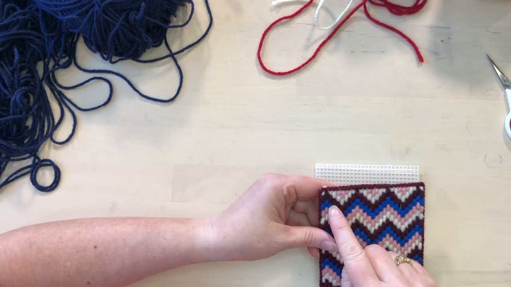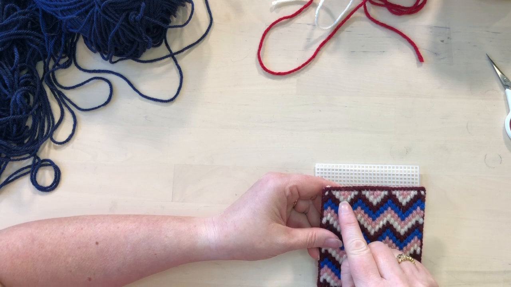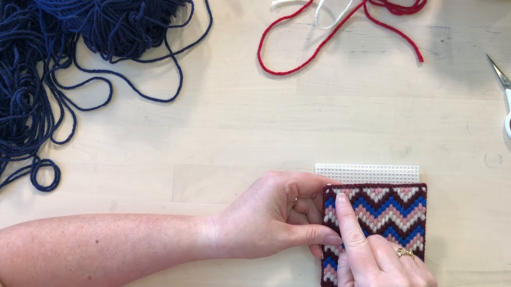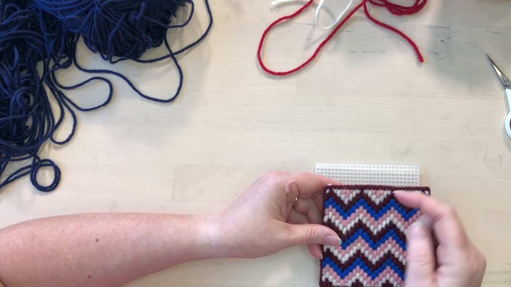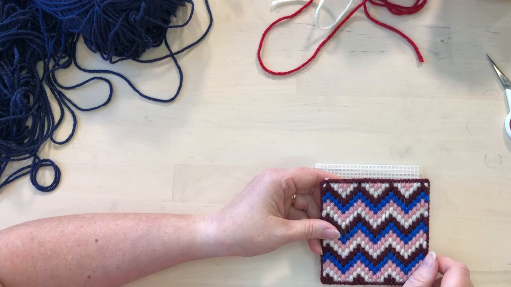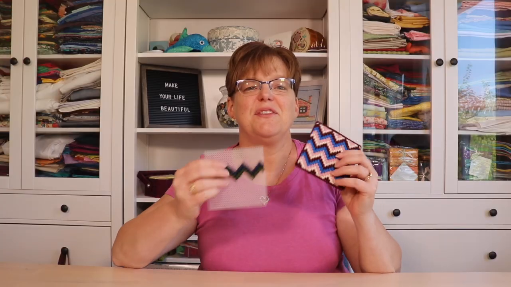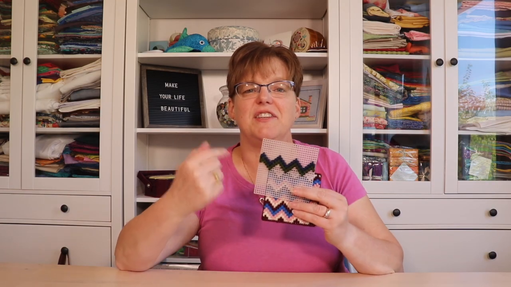And as you can see, when you get to the top, when it's not going to get a full row, you would just stitch partial rows. So it would look like it's going off the edge. So that's how simple it is to stitch a plain zigzag bargello design.